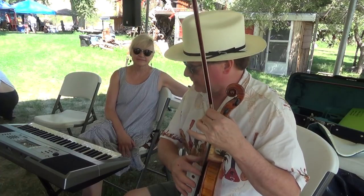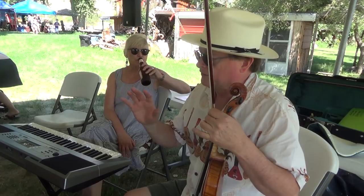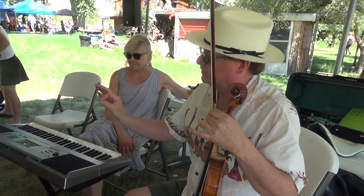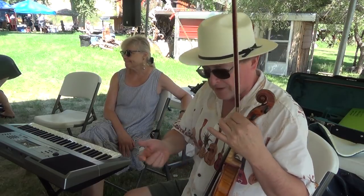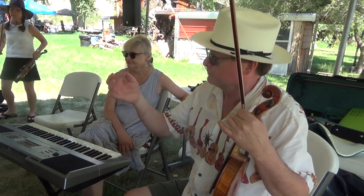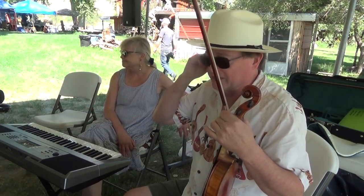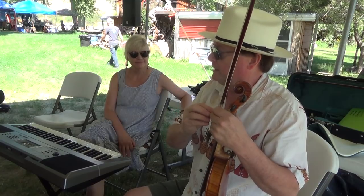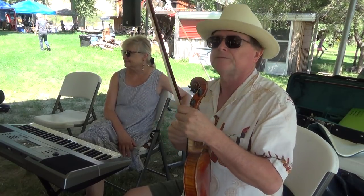So what do you use for your E string? It's a solid steel E. And the E string, I found there's not much difference in the solid steel Es. I can take one from almost any set of strings and use it. So this is the Prim E, but if I had an E from some other set, as long as it was just a solid E. There's wound E strings, but I think my fingers are a little too acidic. With those wound E strings, sometimes the covering starts to fray off immediately.